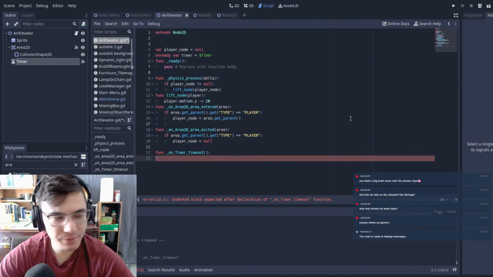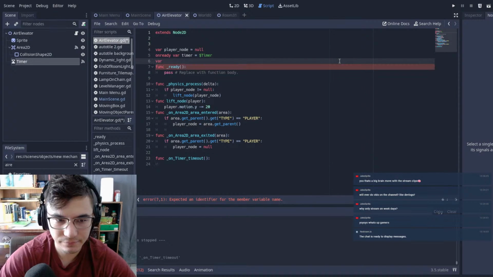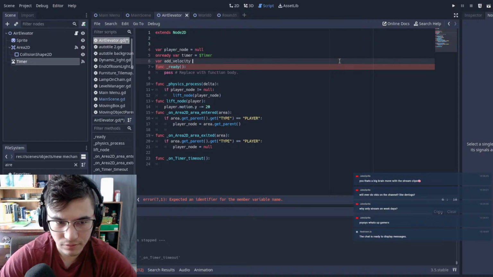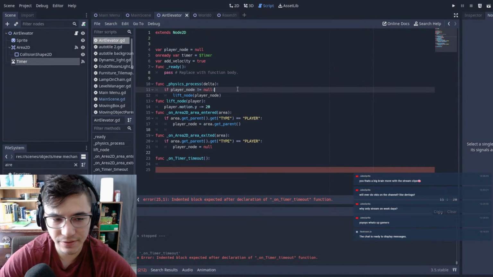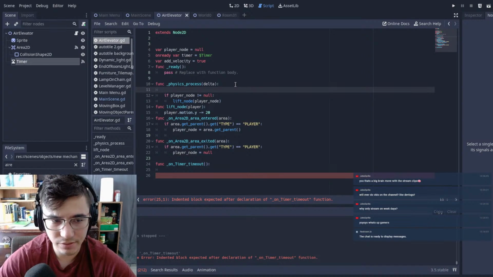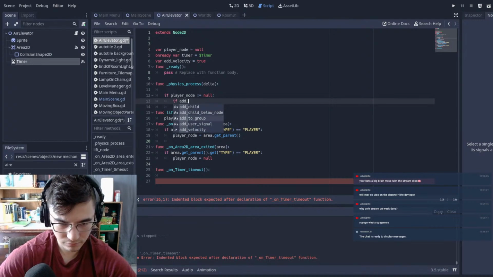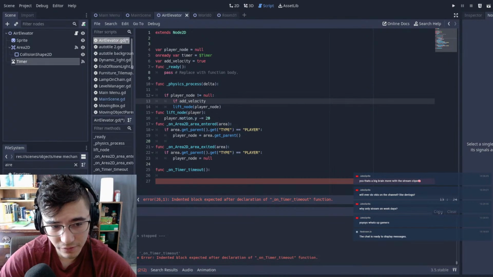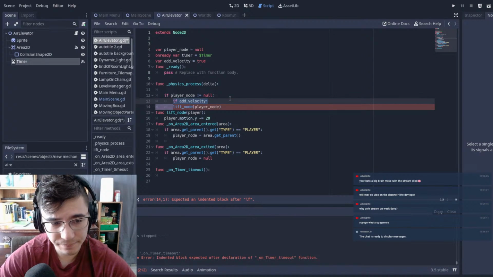On timer timeout. What are we doing here again? Oh yeah, we're gonna have to have another variable called, let's just call it add velocity maybe. And for now it'll be true. And then in physics process, what we'll say is, if add velocity, this is when we lift the player.